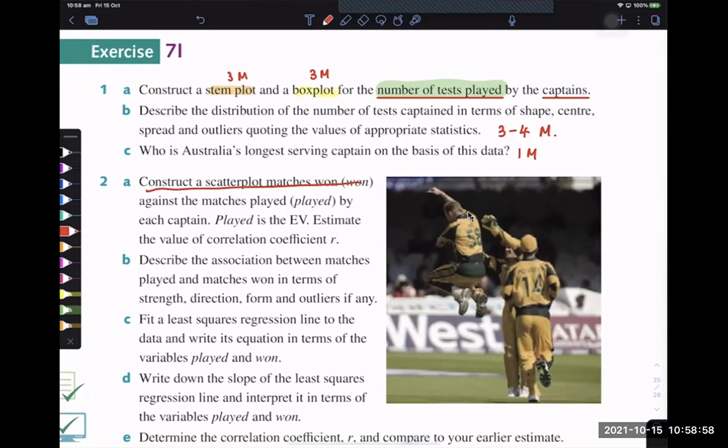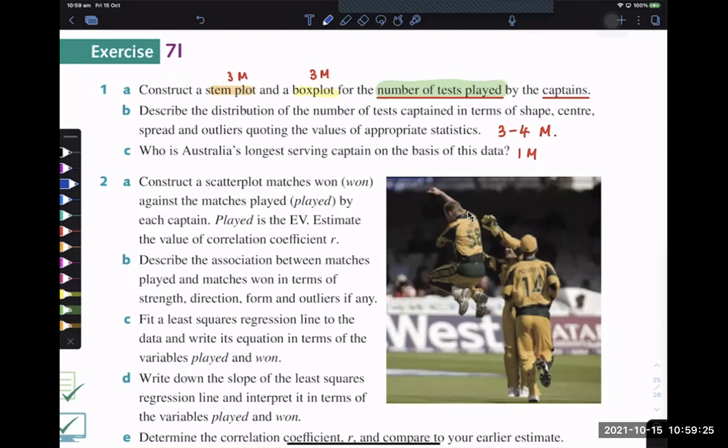Here we have to construct a scatter plot for the matches and estimate the coefficient of R. Now, if we are constructing a scatter plot by hand and we want you to put in the plots, we would want you to do it on the CAS. That's part 1. So that's going to be worth 1 mark. Drawing it up will be worth 2 marks, plotting all the correct points.